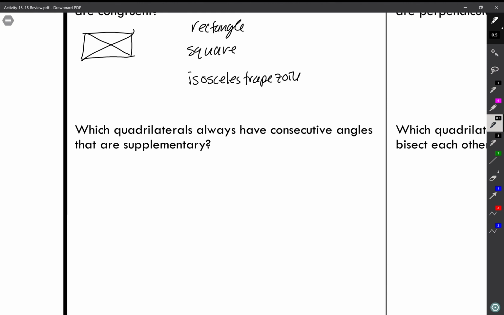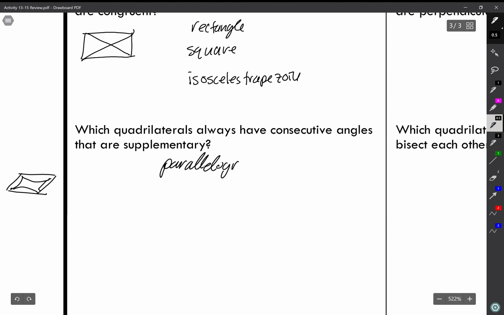Trapezoids are so weird. We know trapezoids though. In trapezoids, the only consecutive angles that are supplementary are the two types of base angles, like these and this and that, okay? But those two are not supplementary. The base angles are not supplementary to their other base angle. So it's not an isosceles trapezoid either. And then, how about parallelogram? If you look at the properties of a parallelogram, it is true actually. These two are supplementary, and these two are supplementary. So it's parallelogram, and that also tells me that it's rectangle, square, and rhombus as well.